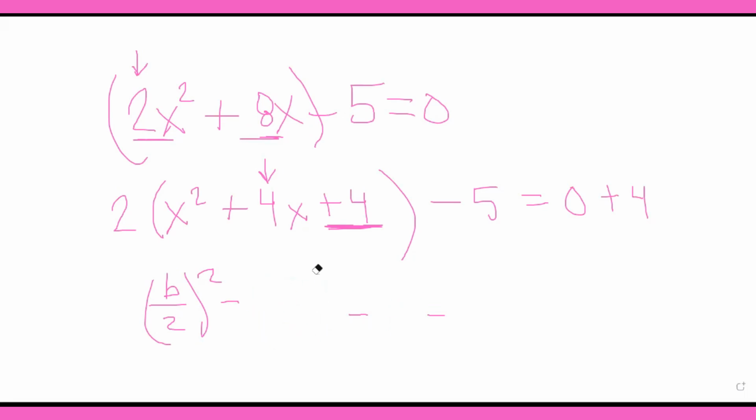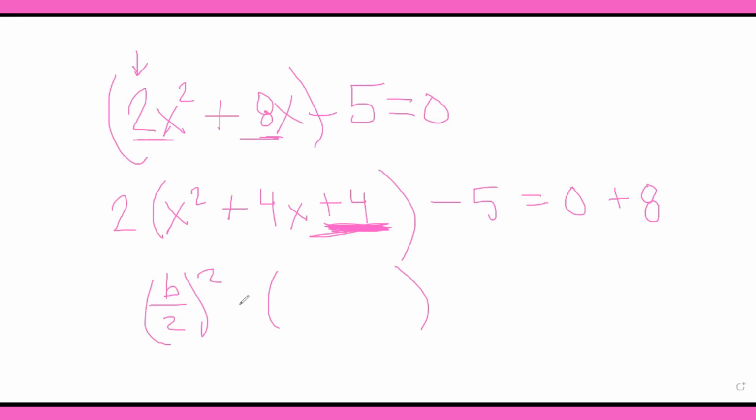So then inside my perfect little square goes the b over 2. Oh, and actually we have to be really careful. See, I just made that mistake. So I've added 4, but since I took out that 2, I've actually added a total of 8 to this left side. So I have to actually add 8 to the right side. It's so easy to mess that up. So we just have to be really careful and keep that 2 there if I've pulled it out. So what I've actually added to the left side is a positive 8. So to counteract that, I have to add 8 to the other side.